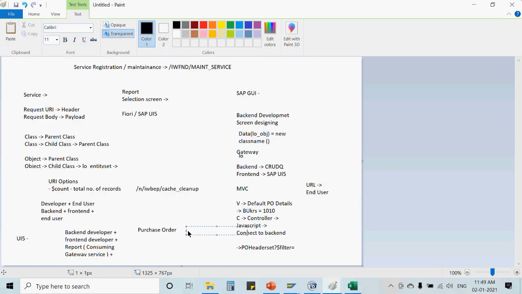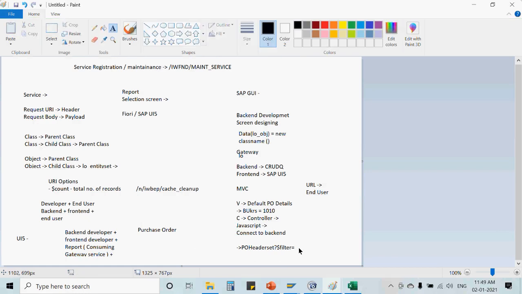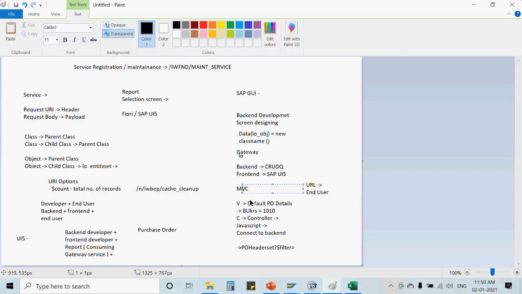Are we clear? Okay, so you mean to say that the front end developer will make the screen, and whenever he executes the URL, it should be user friendly, and he will enter the data based on the requirement and get the result. Perfect. He will enter the data. Look, he will design a view. That will be the end user screen.